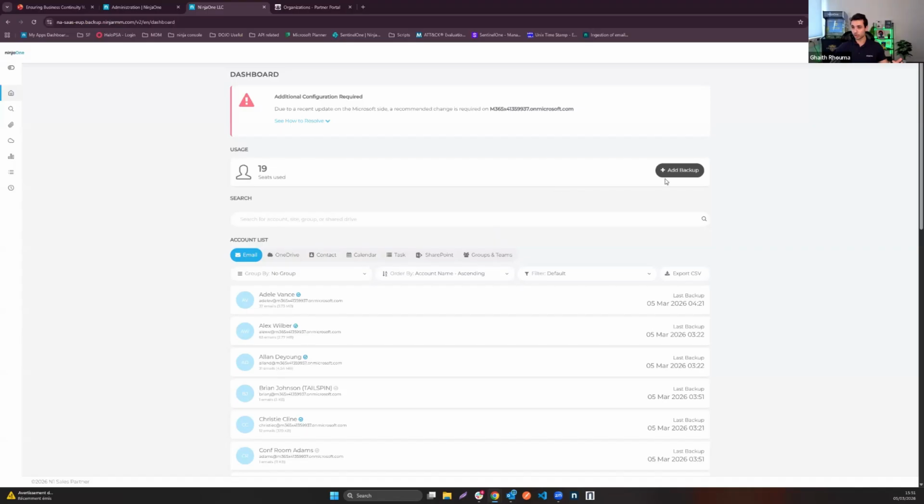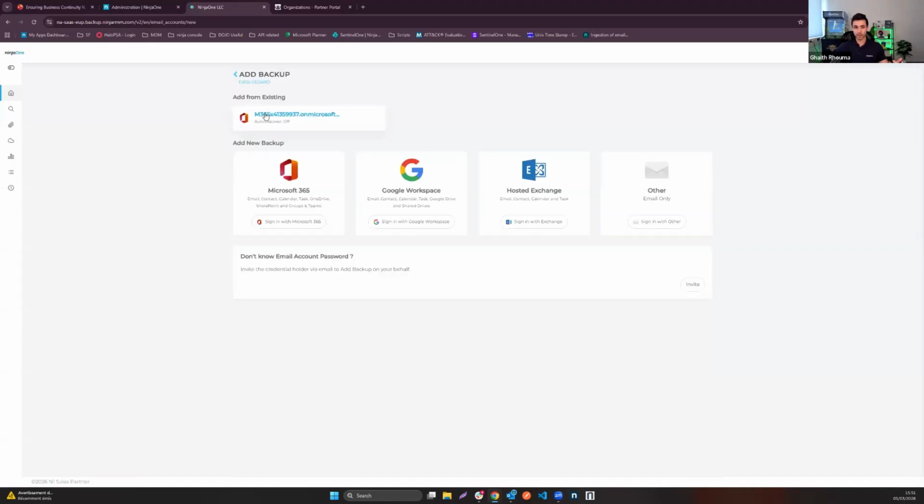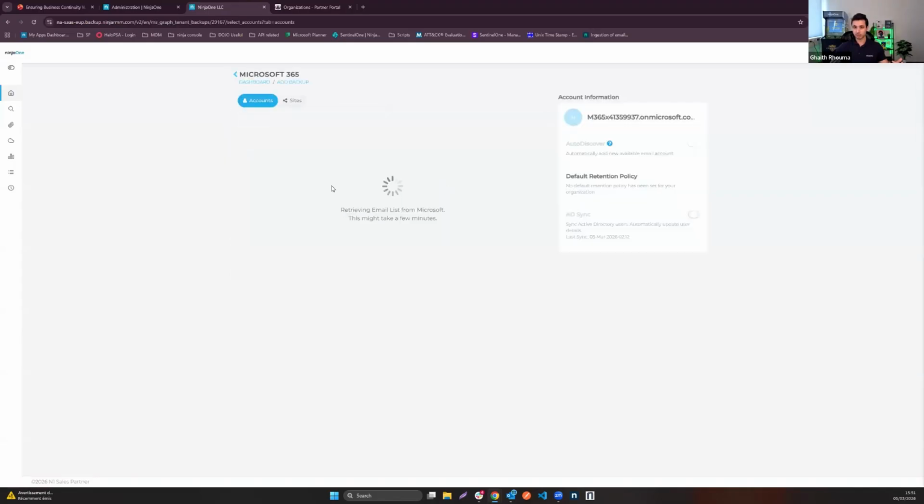If I go maybe here, so this is how it would look like, you see? So AD sync, right? If I enable this one, now I am able to see the dynamic groups in Entra, and then I can just grab those users which are in that group to the backup.